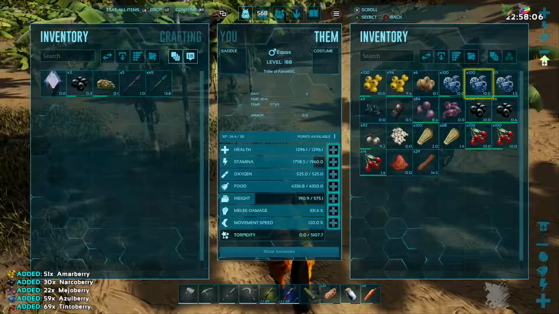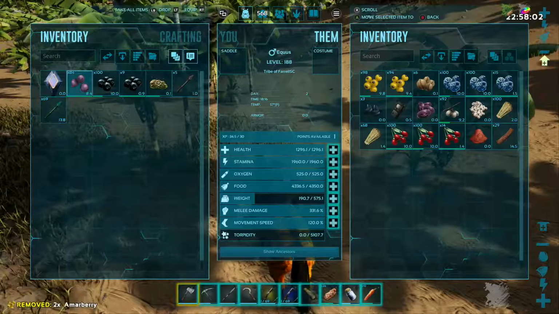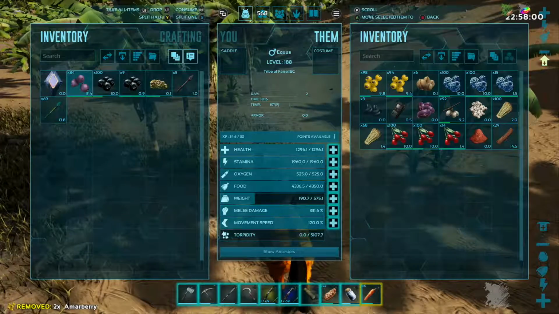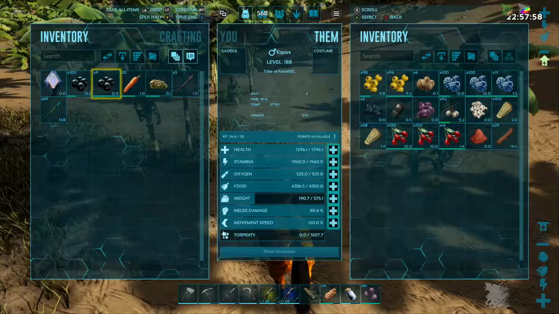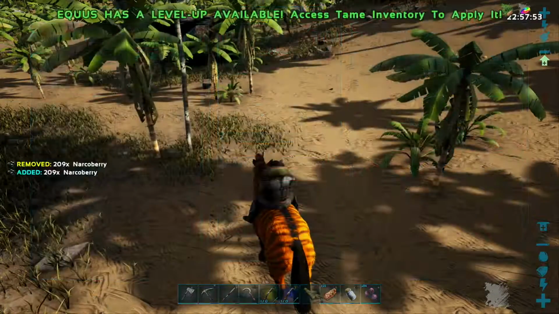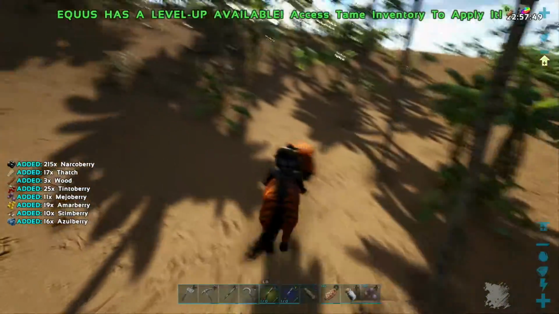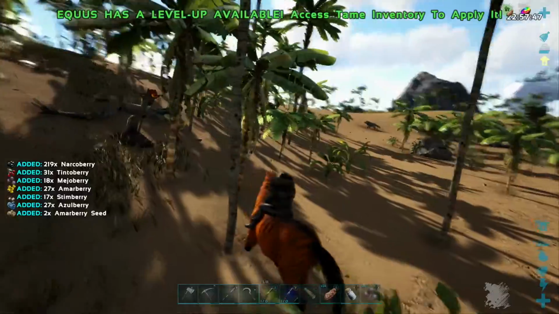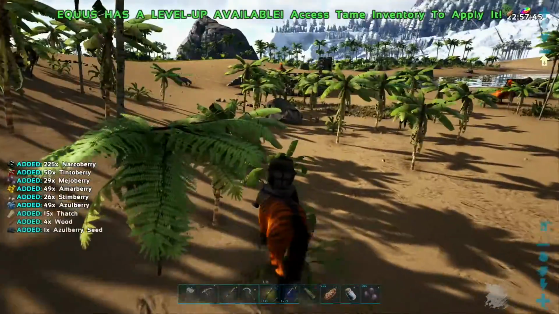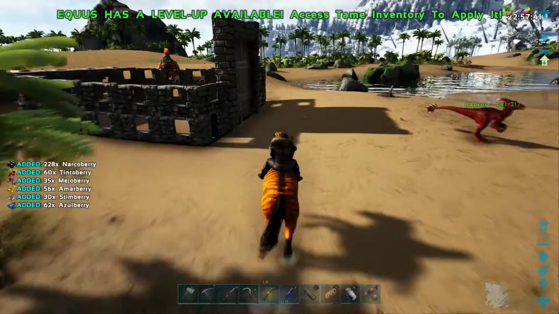Now I'm going to want to collect as many narco berries as possible, along with the mejo berries. The mejo berries are what we're going to use to tame the castroides. The narco berries we're going to continue to feed the beaver, because you're going to see when we get back the torpor on it, it's going to drop. It's going to drop really fast. So let's just head back, kind of get an idea of what we're looking at here.